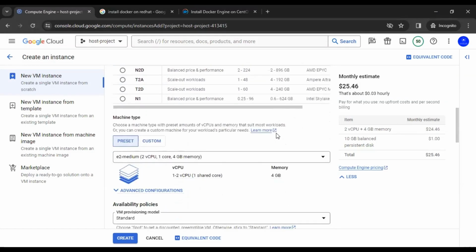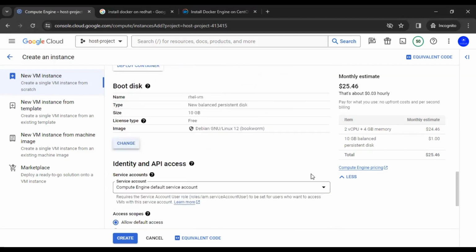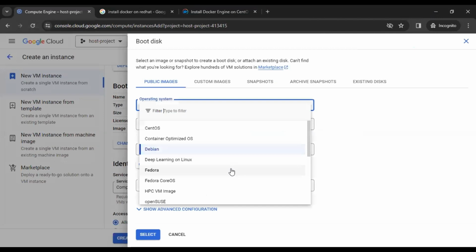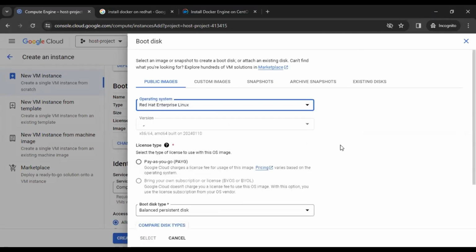And we are going to create the boot disk as Red Hat Enterprise Linux. It will be exactly the same installation for CentOS and Fedora.